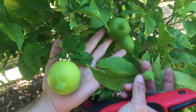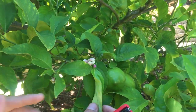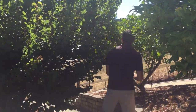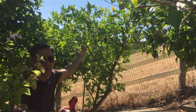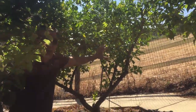If you come in a little bit lower, you can actually see the smaller, all the different sizes of fruit. You've got the fruit that just got established within the last month, 2 months ago, 3 months ago, and it's flowering. Everything's happening on the Eureka lemon tree. This tree behind me is an apricot tree. This apricot just went into fruit about 2 months ago. So this one's established, and back here is another lemon variety, the Meyer lemon, which is the sweet lemon variety, which is a cross between the mandarin orange and the lemon, and apparently has its origins from China, according to most scientists. So the Meyer lemon tree.